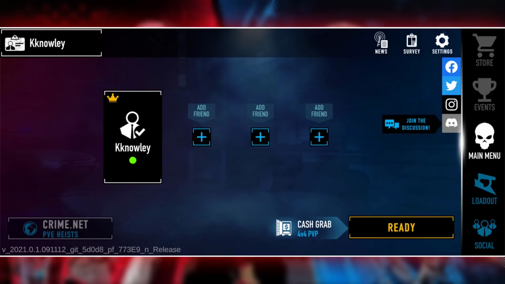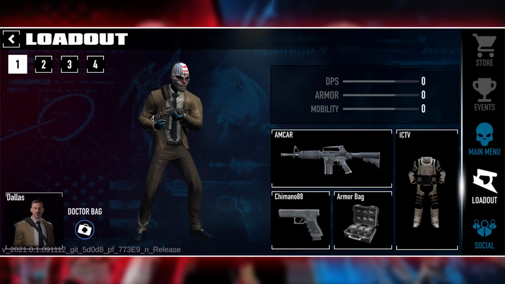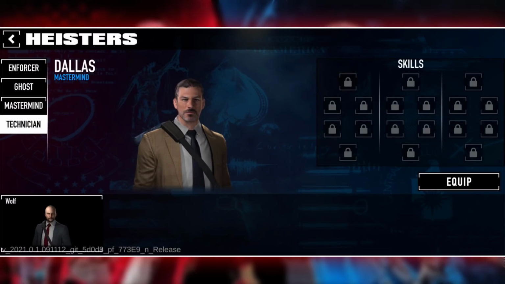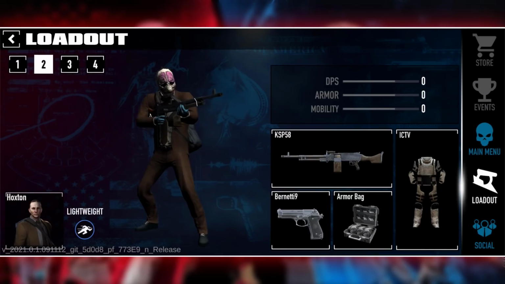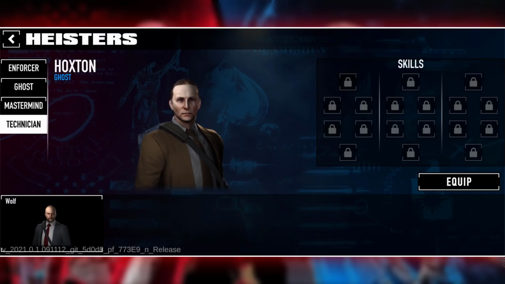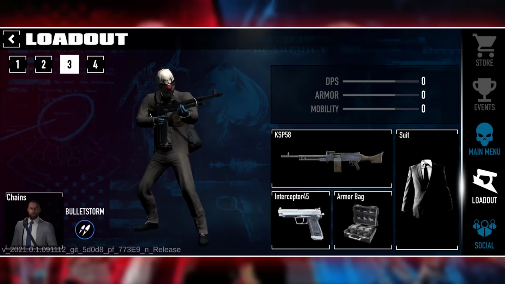From the main menu, it's also possible for us to head to the all-important loadout page, which is where things get very interesting. Currently, the loadouts are limited and don't seem to show their stats properly, but there's still a lot to take on board here. Essentially, we can currently play as one of the core 4 heisters, Dallas, Hoxton, Chains and Wolf, who all have their own unique active ability and seemingly access to their own 3-way skill trees.